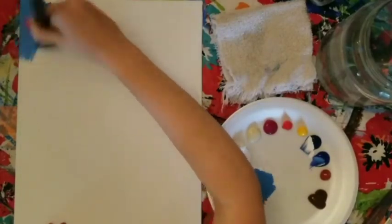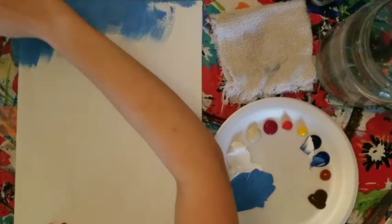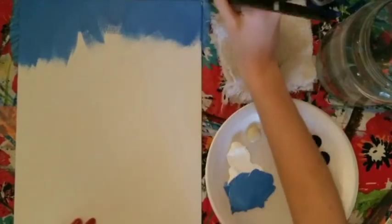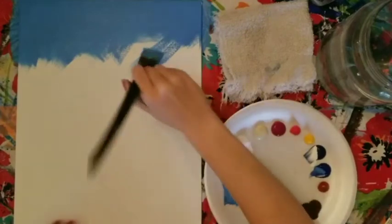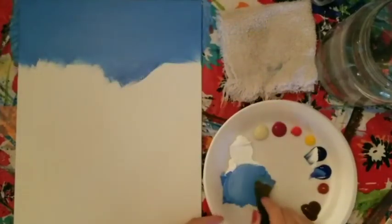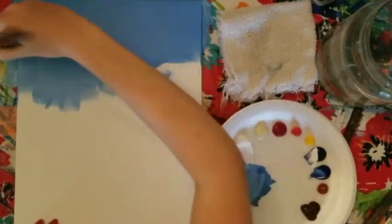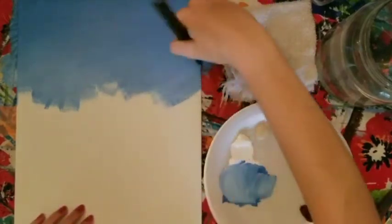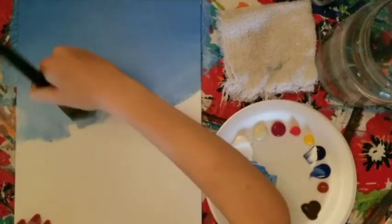I'm going to start by putting this top in. So the top is going to be dark, and then it kind of fades into the light. So by the time it gets to the bottom, it's almost completely white. And if it's kind of streaky from the white, that's okay. It'll just look like clouds. It'll be fine. And every time that I don't have quite enough paint, I add a little white to it so that the further down I go, the lighter it'll get. So you can see it's getting lighter every time.